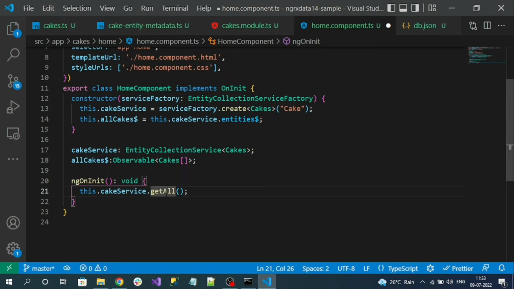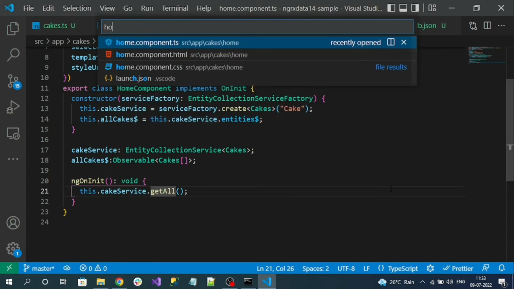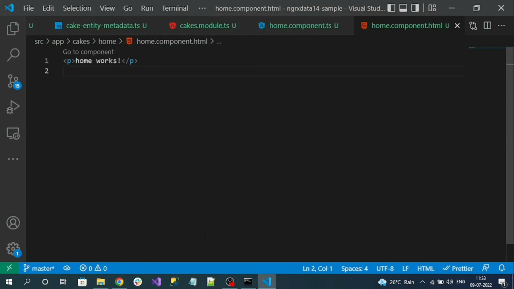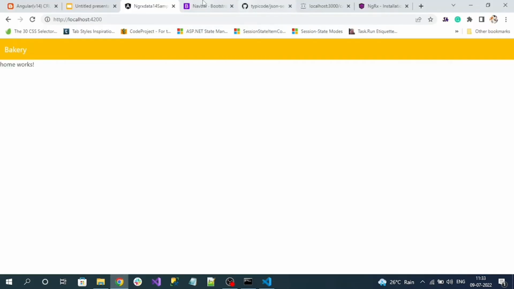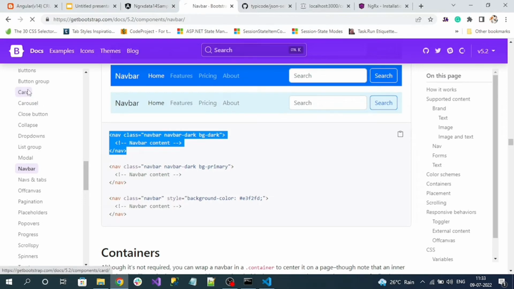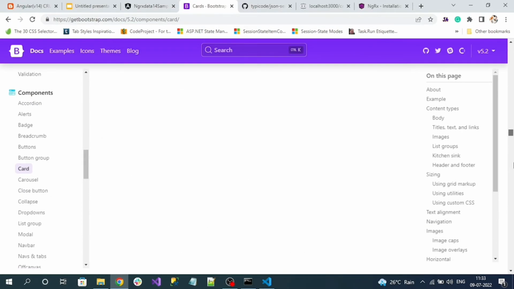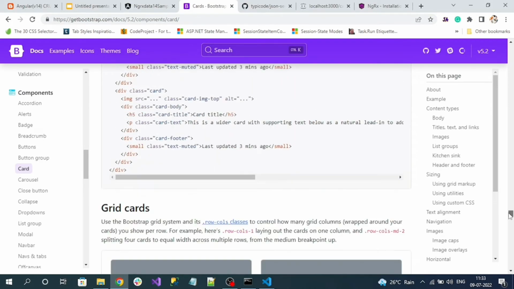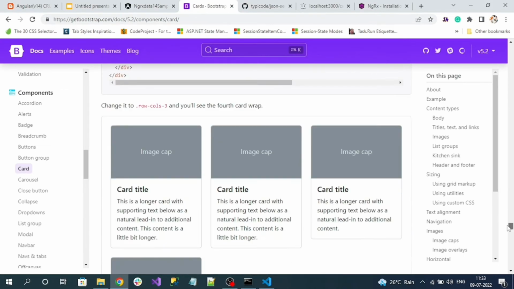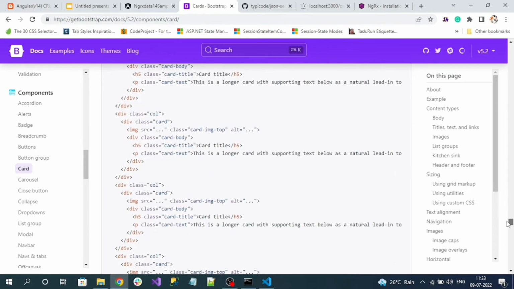So if I close it, let's try to render the content of my cakes into my home component.html. For that, go to Bootstrap, go to the card component, go to the bottom. I want cards separated by space.